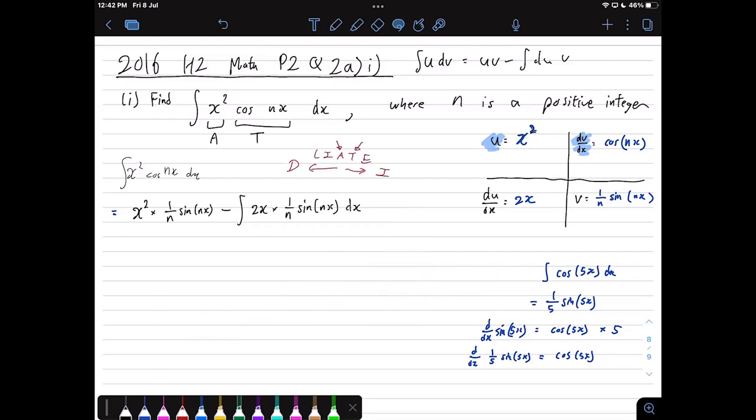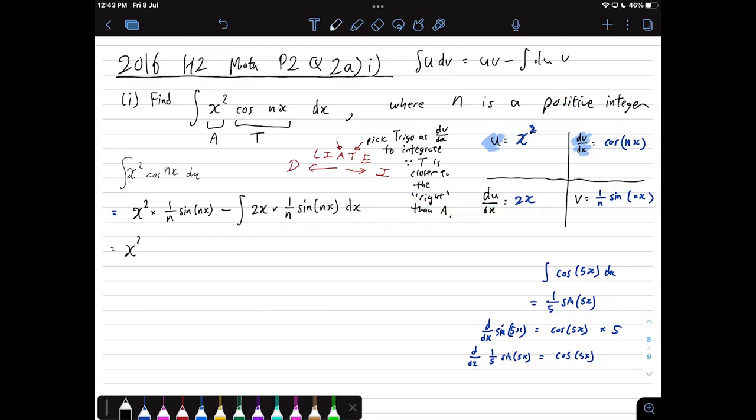Just put this here. Pick trigo as dv by dx to integrate, because T is closer to the right than A. Right, T is closer to the right compared to A, so you pick T as the one to be integrated. Trigo. Later you integrate. Okay, so anyways, carry on.